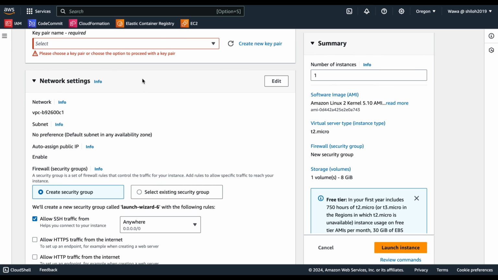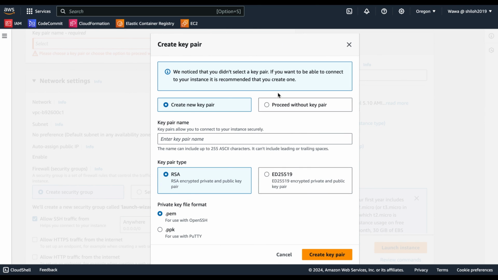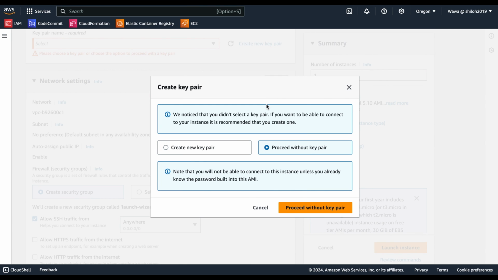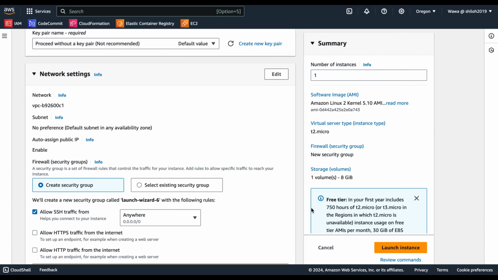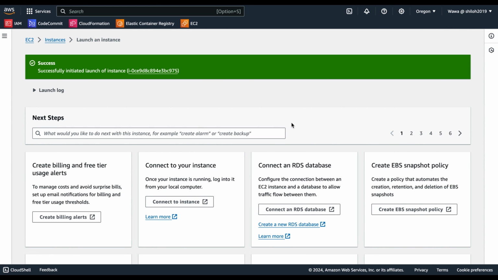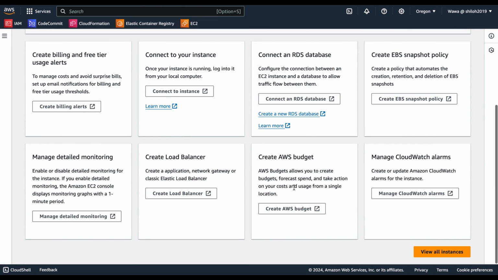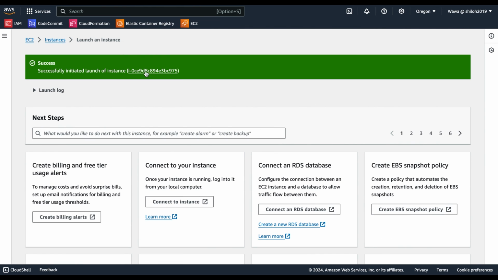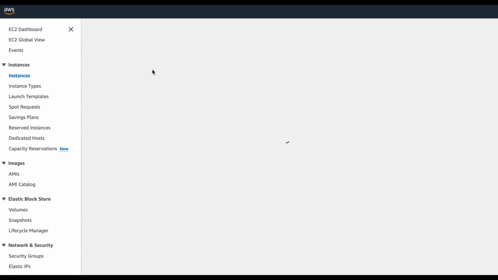Once you select the key pair, if you don't have a key pair, you can create one. But I already have a key pair, or you can proceed without a key pair. So I'll proceed without a key pair, and you take launch instance. Once you launch the instance, this EC2 instance has assumed the role which you created. So the instance has a role attached to it. You can view the instance here, and this instance has the IAM role that was assumed by it. So with this instance, you can actually access all S3 resources.